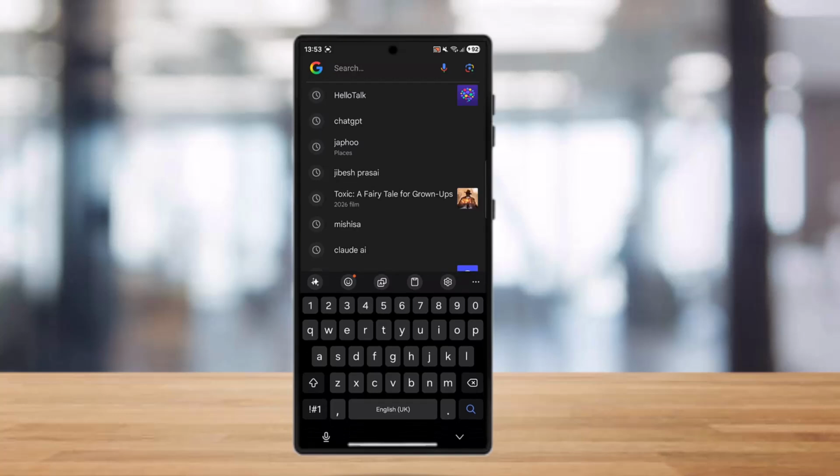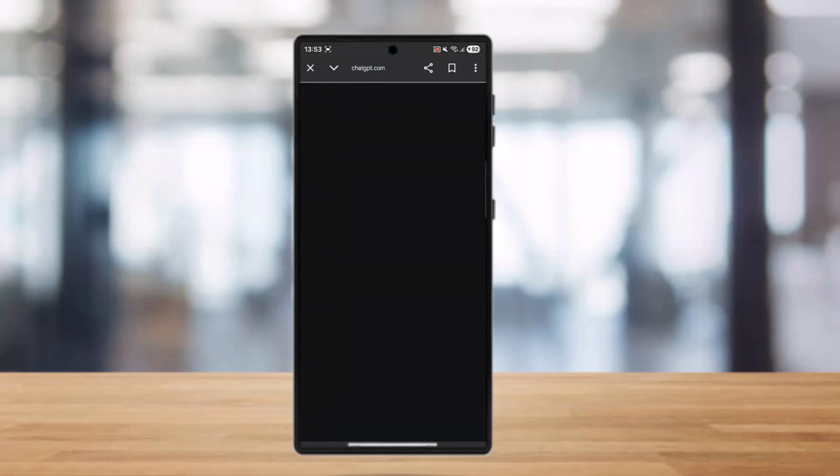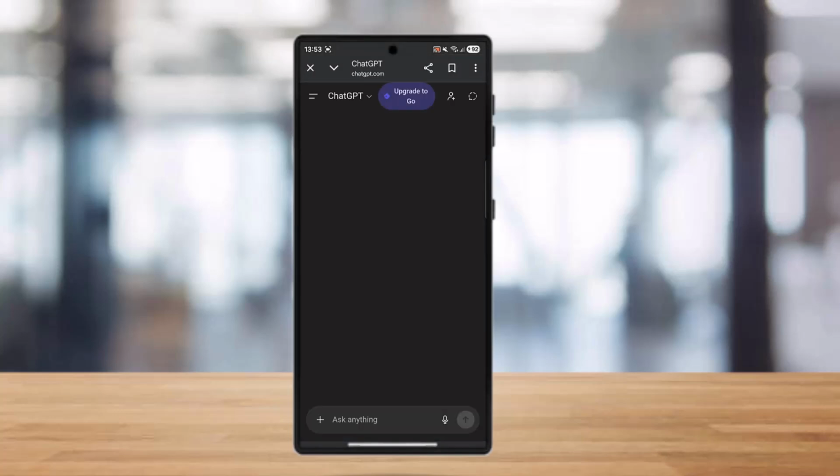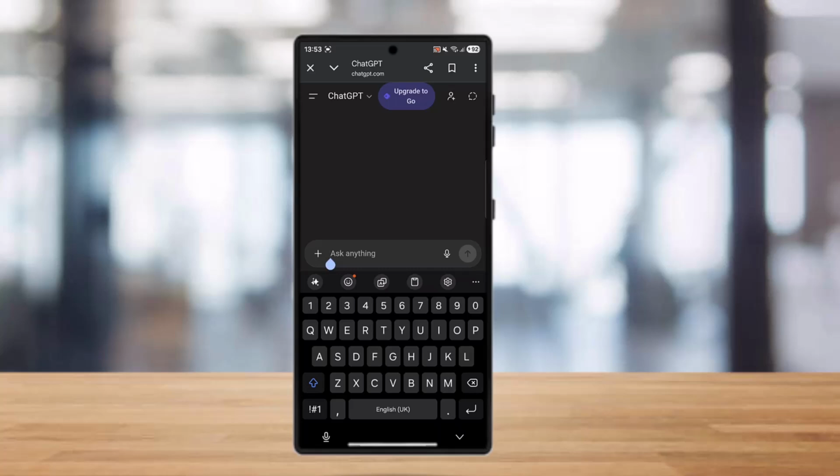So if you want to use ChatGPT for academic rewriting, then you need to first of all go to ChatGPT and get logged in. After this, you need to provide a specific prompt to refine your structure, clarity and tone. Example, make this more concise or rewrite informal academic language and stuff.